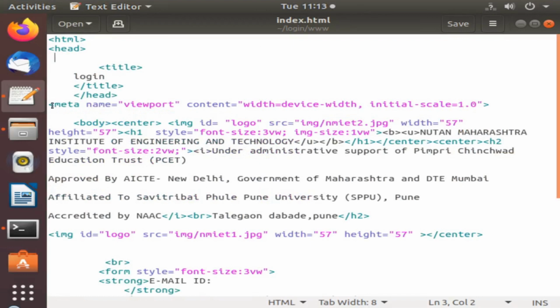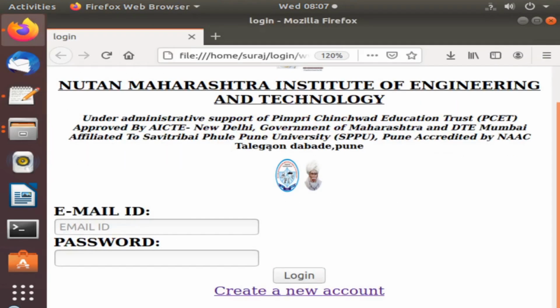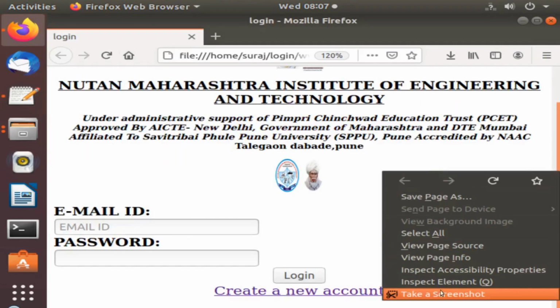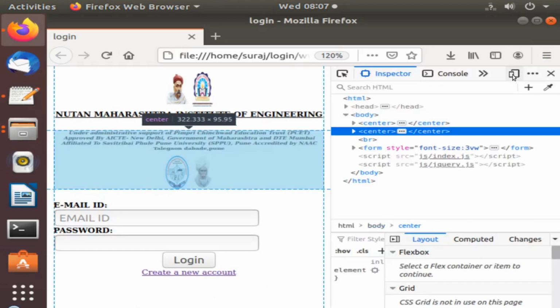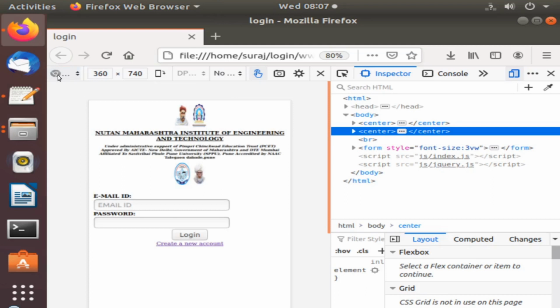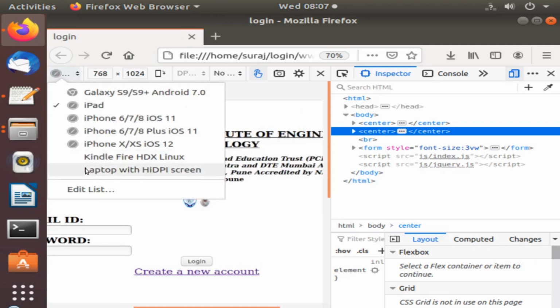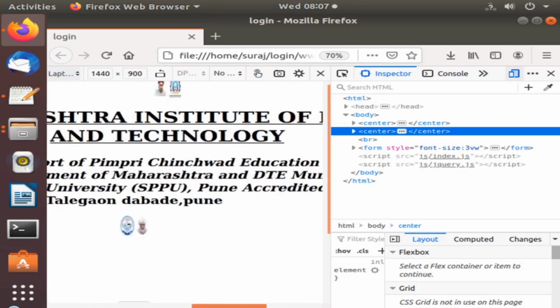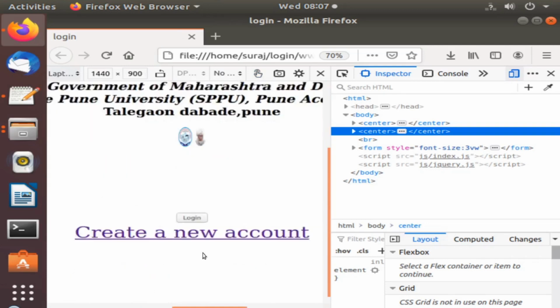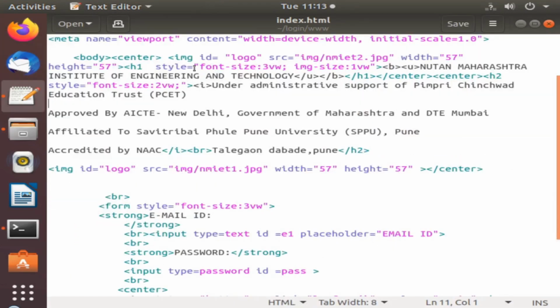Here I have used the CSS tag to rescale the text according to the display. Like if one is using a mobile, tablet or laptop, he must get the text in a scaled manner according to their display screen.